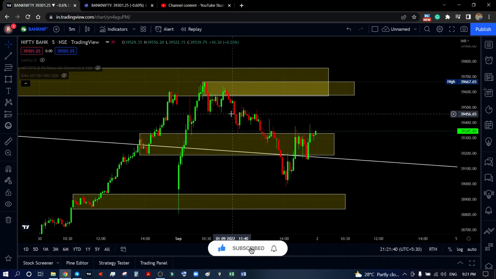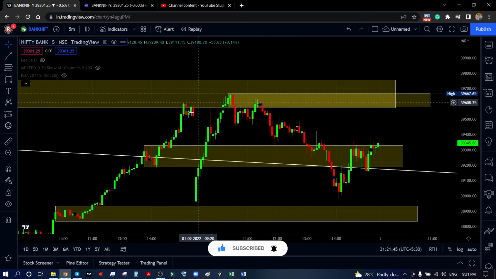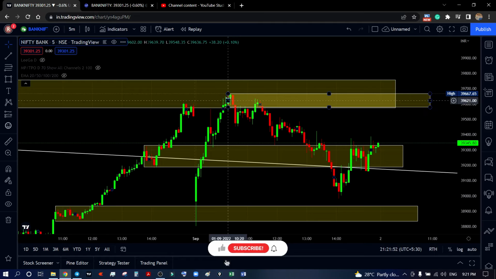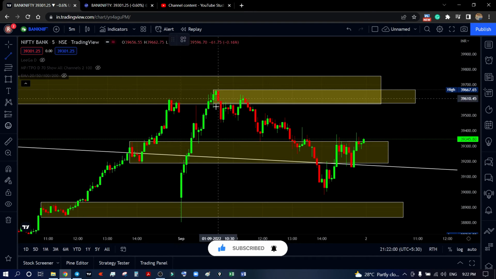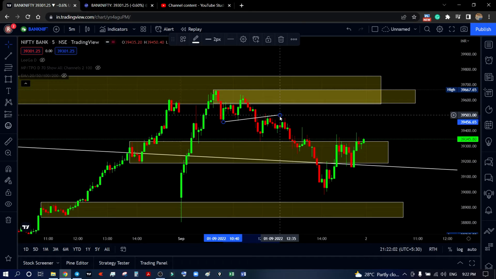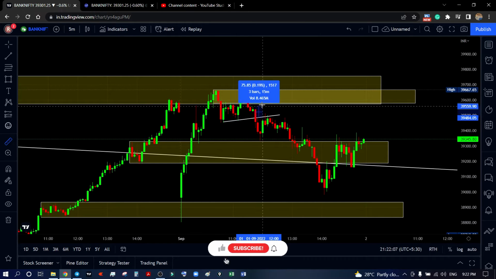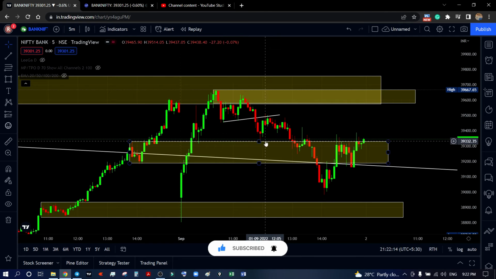The second trade was here. As the market is reaching this supply zone over here, it is rejected the very first time. The second time it tries for the higher side, but it is again rejected. 3 times it rejected. So here you have to draw a trend line like this. As soon as it is breaking, you have to make the entry over here. Stop loss above the base candle over here. Target the lower level up to this. That's it, and your target is done over here.